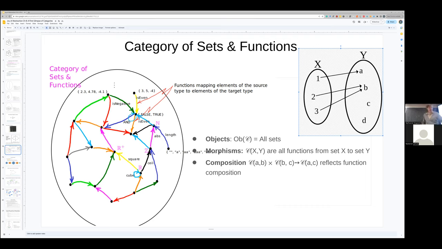Now, what's the job of a function from one set to another? What does a function do? It maps. And if we say that there's a function from one set to the other, what does it do for each of the elements of the domain, the thing from which it maps, the source domain? That's a set. When I say it's a function from 3, 5, minus 4 to false and true, what is it doing?